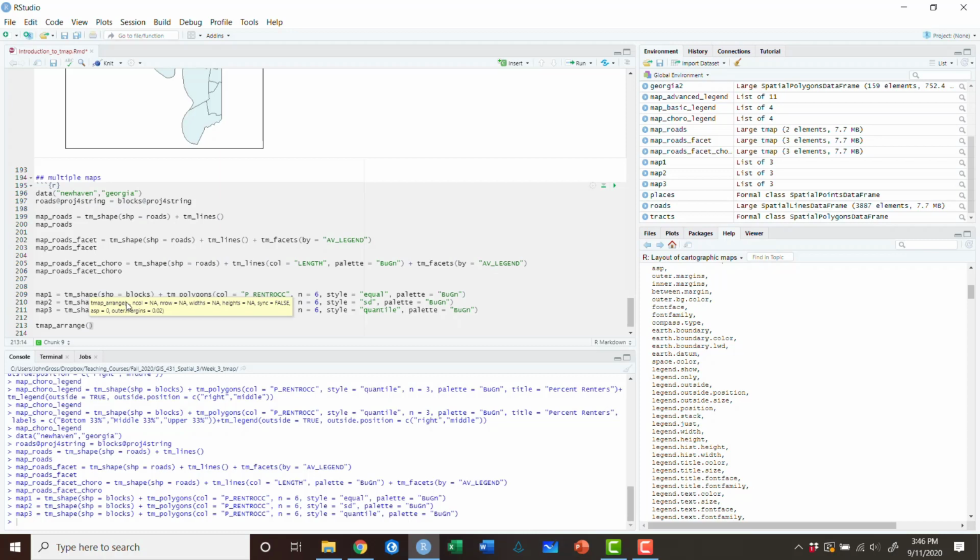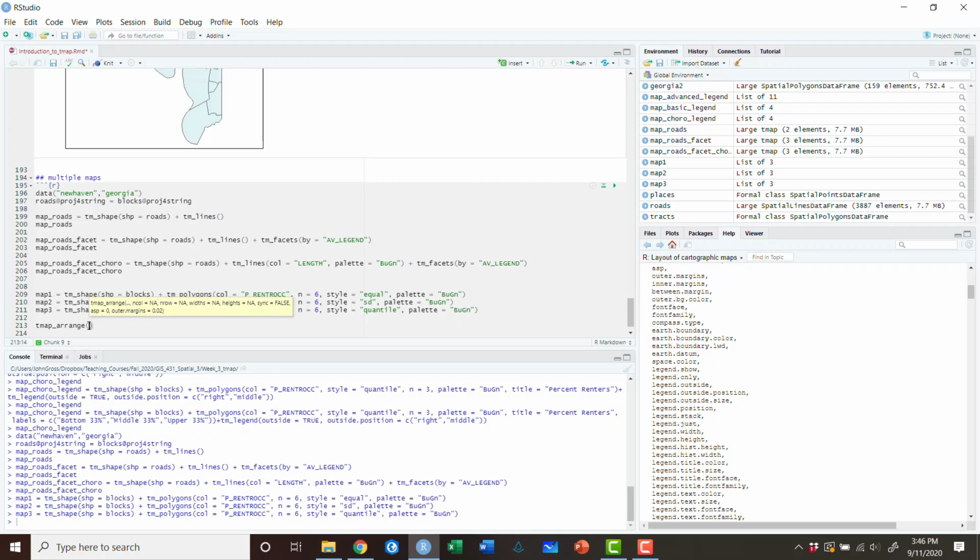But within reason, any number of tmap objects can be passed sequentially. So in our case, map 1, map 2, and map 3 would all be passed in as the first set of parameters. The ncol and nrow determine how you arrange the maps. If you do ncol equals 2, it will force the maps to be arranged into two columns. If you do nrow equals 3, it will force the data to be arranged into three rows.